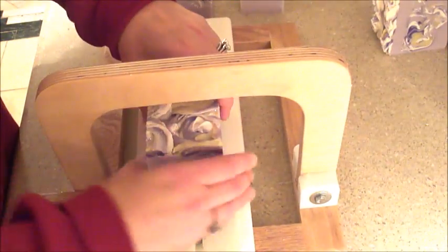Alright, I'll just cut one more and I won't keep you guys any longer. I've got a lot going on in the background here. I don't know if you can hear, my husband's cleaning.